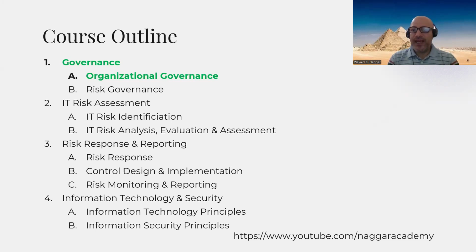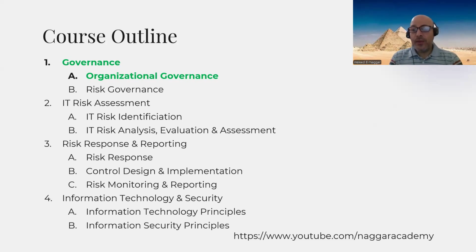If your organization has a specific strategy, it has some goals that it wants to achieve. For example, maybe you are working for a company that is aiming to increase its market share, open new markets, or diversify products, whatever the strategy of the organization is. You have to make sure that the whole organization is going in the same direction. Every department and every unit is supporting this strategy and the organizational goals. Not every department is going in a different direction.